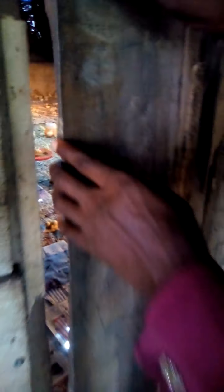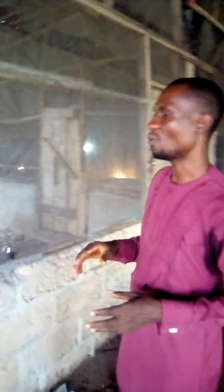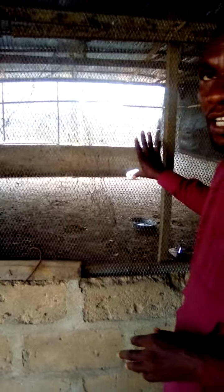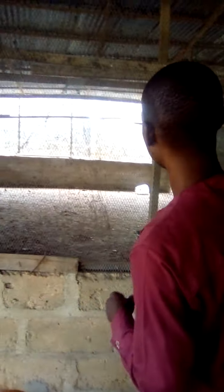After the brooding house, the next structure you will erect in your poultry farm is the free range pen. Looking at my right-hand side you will see the free range pen. The free range pen is where you transfer the day-old chicks when they are three weeks old — to a structure where there will be available ventilation. If you watch this construction, there is a remarkable difference: here the concentration is to ensure that enough ventilation is provided, and that is why it is not covered all round about unlike the brooding pen.